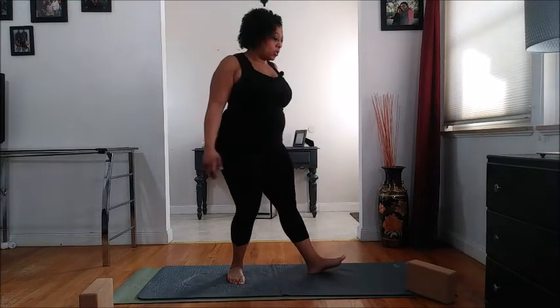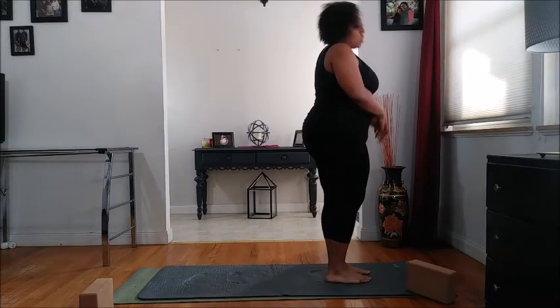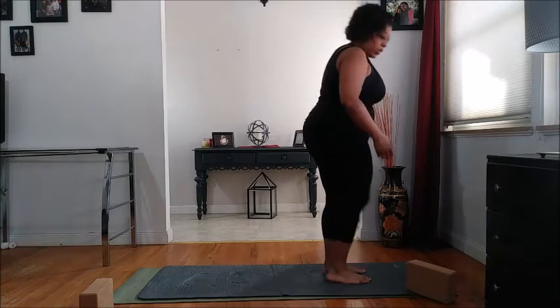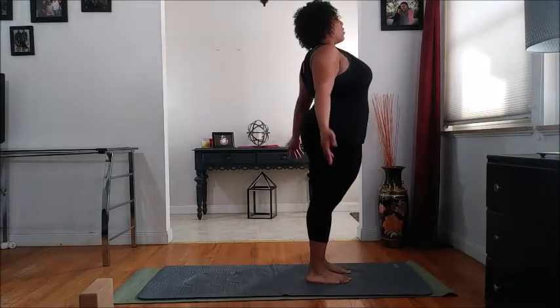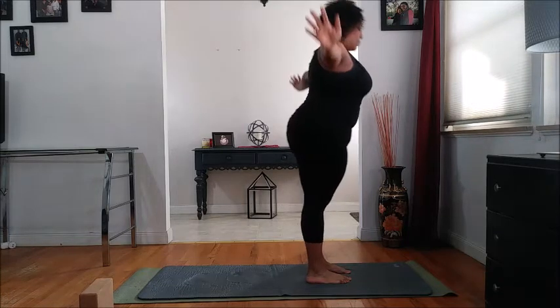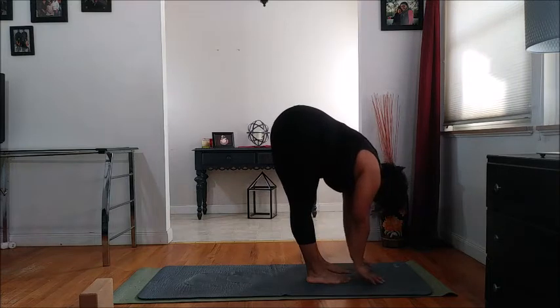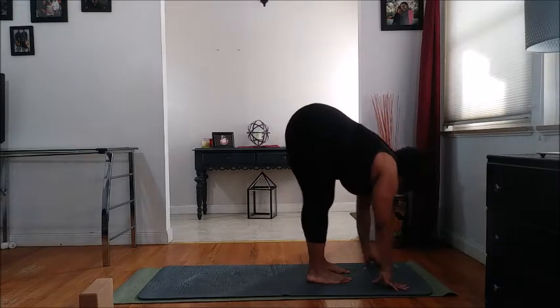We're going to rotate that right leg out towards the top of your mat, stepping through with the left. We're going to go into moving your block first, if you need to move your block out of the way. We're going to inhale, lift those arms up. Exhale, forward fold. Inhale, half lift, and bring your hands to your shins if necessary. Exhale, hands to the ground, stepping back into plank.